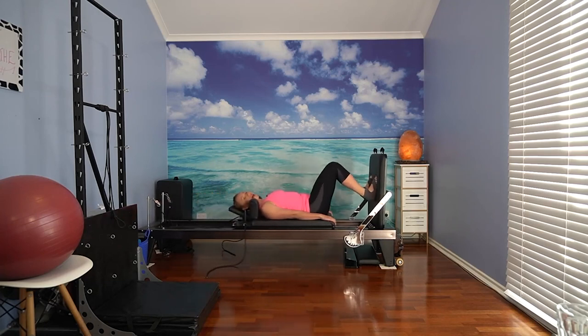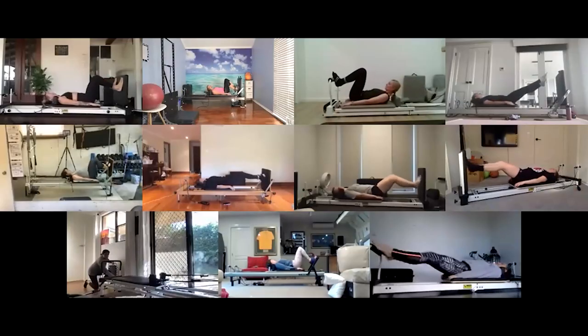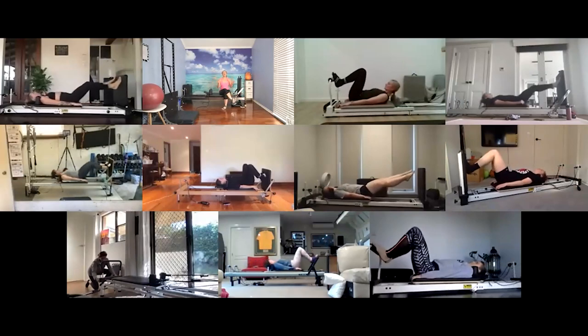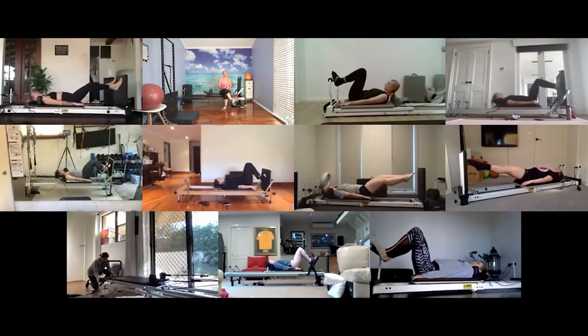Well done. As you can hear, the jump board for me can be quite loud. That can change depending on what you look like in space at your house. Hey, Maddie, can you kind of straighten your legs a little bit more? There we go, beautiful, yeah. And the idea is we're working light as a feather. So we're trying to land as light as we can on the jump board.